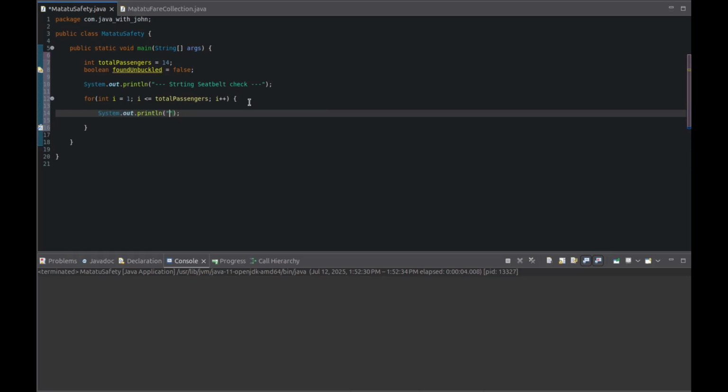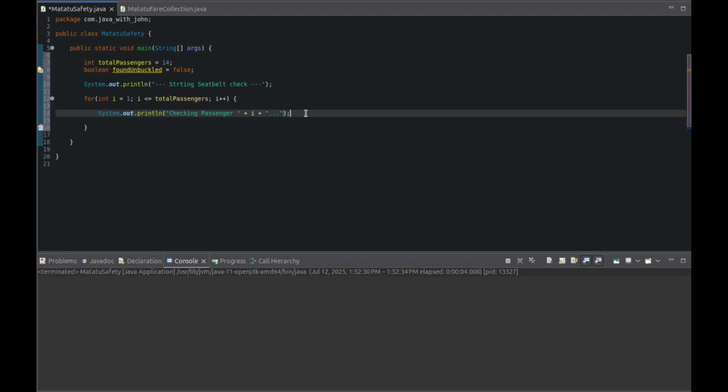So checking passenger, and then we will concatenate the I. Then on the other side we're going to have just something, in quotation marks. Now, the point here is that John down the aisle is checking the passengers one by one, just to confirm that everyone is buckled up.